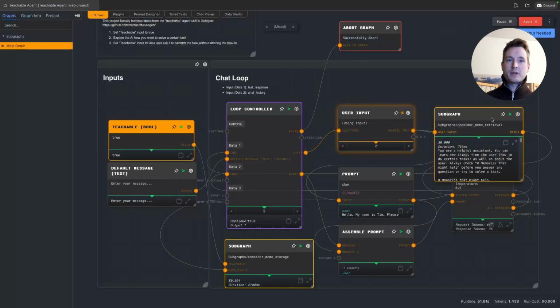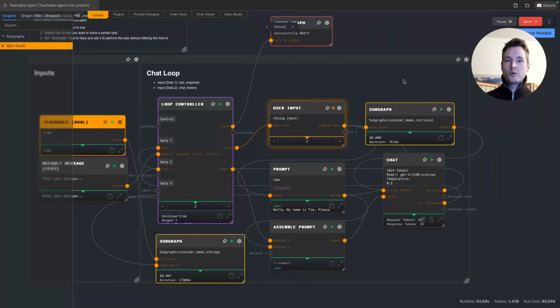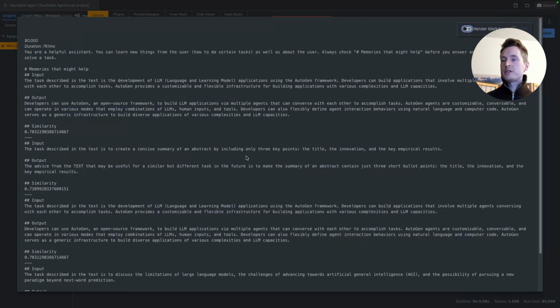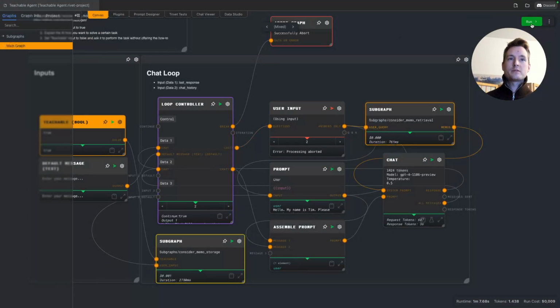So what is happening now? Before ChatGPT is giving us an answer, every single time we are doing a retrieval. And for this retrieval, let's actually do another prompt to make that more clear.